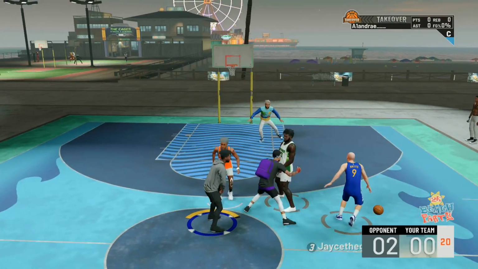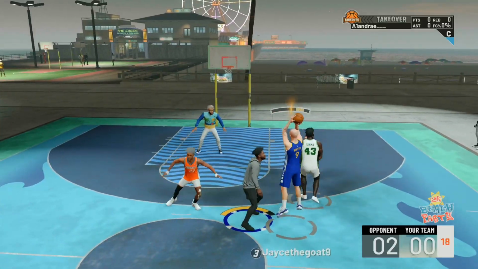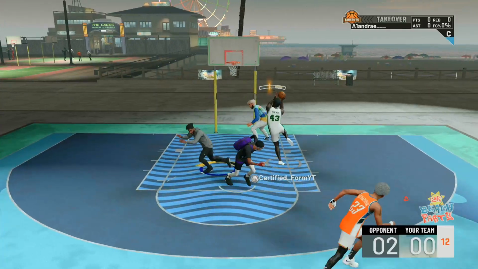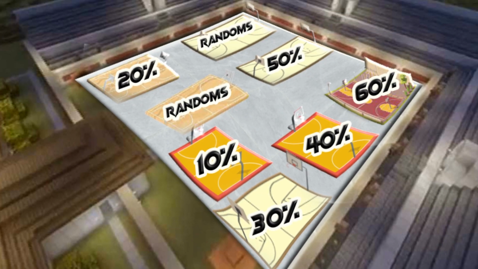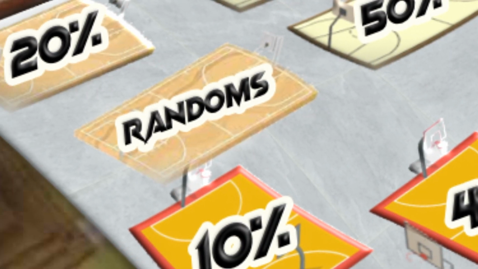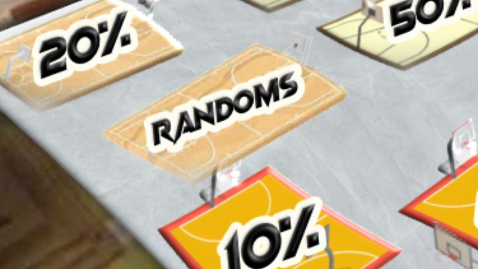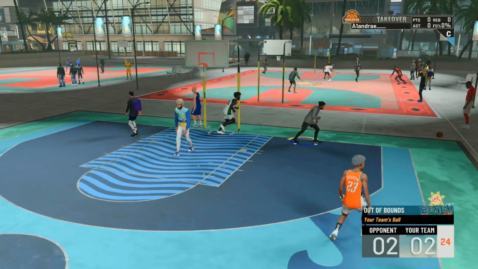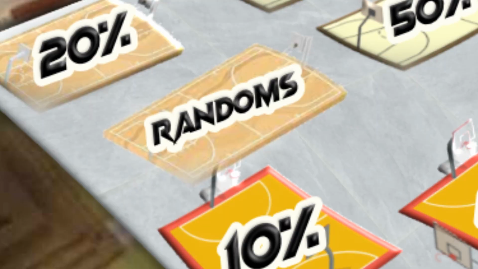And the way I thought about this working is that when you go into the neighborhood for 2K22 current gen, all the courts, like for example, they have like, I want to say 6 courts in the neighborhood. So all 6 courts can all have different win percentages. Like for example, the first 2 courts can have a low percentage on them. So that way, anybody with a lower win percentage can play on that court. And the higher the win percentage, the fewer people can play on that court.